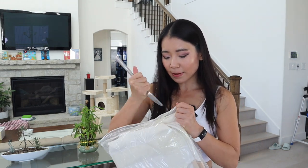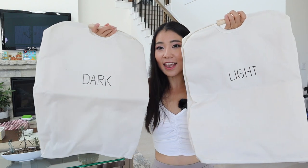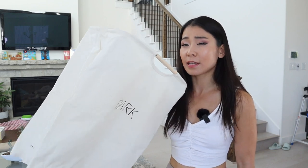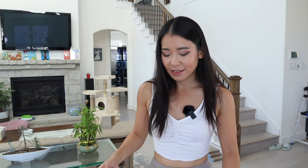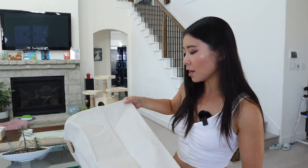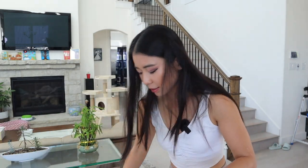I saw this one and thought, ooh interesting, let me try this. These are a two-pack laundry basket and they're really cool because they have wooden handles. I was first pretty worried they'd be too big — sometimes when laundry baskets are too big they're hard to maneuver and take up a lot of space. This one is actually pretty good in size: kind of deep but not super wide. We have a dark and a light that separates.